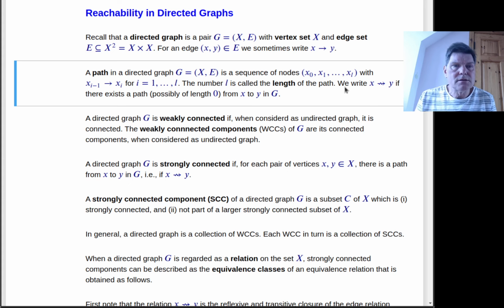And we might want to write such a squiggly arrow from X to Y to indicate that there exists a directed path, possibly of length 0, from X to Y in the directed graph G.